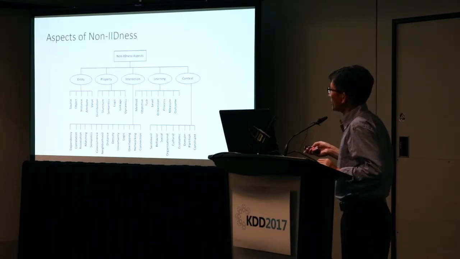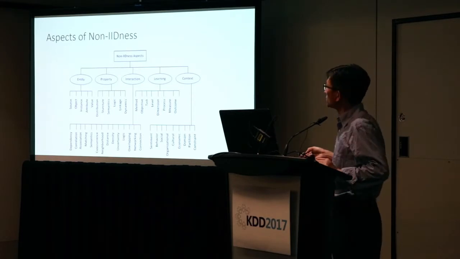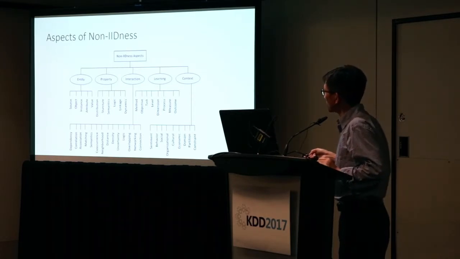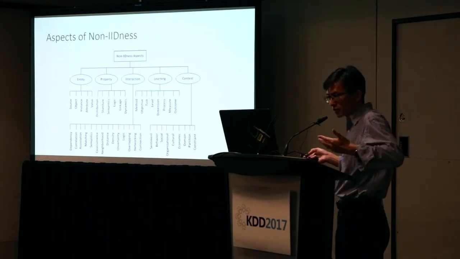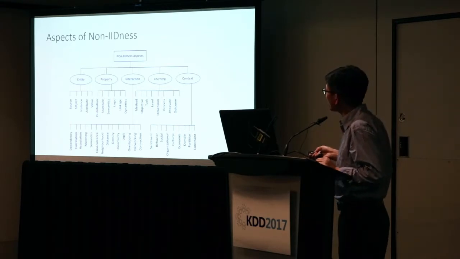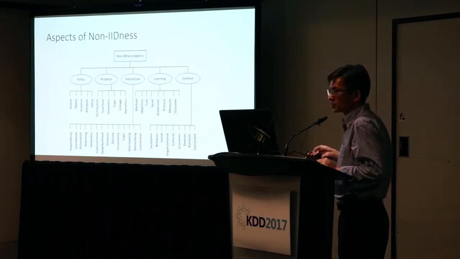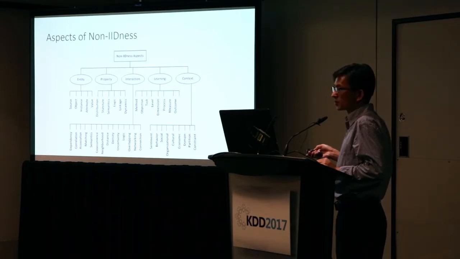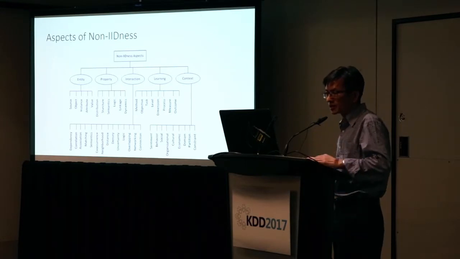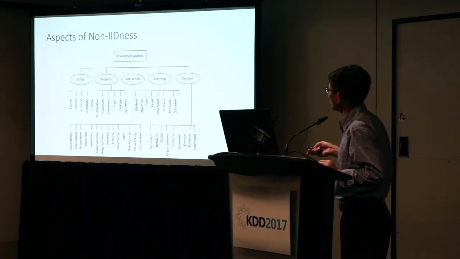And for each of them, the entity could be a data object, a data source, just an instance, right? Could be an attribute, could be an attribute value, right? So it depends on our focus, our target here. And then there will be not only the value, but also the distribution, structure, semantics, logic, linkage, and dynamics related to the property. In some of the later work, we introduce a model to explain this.